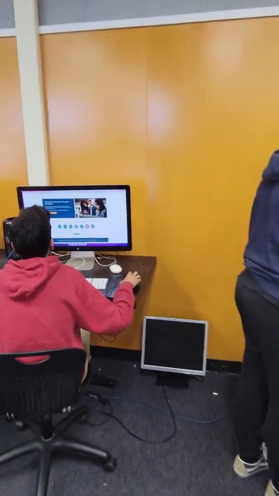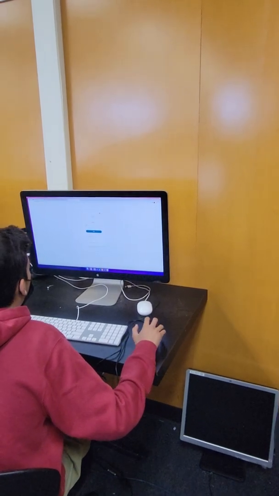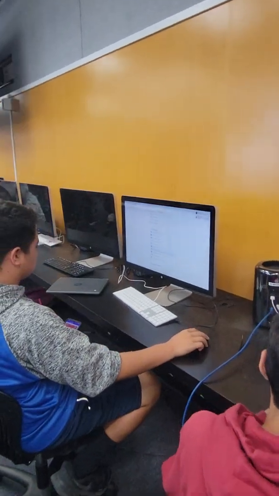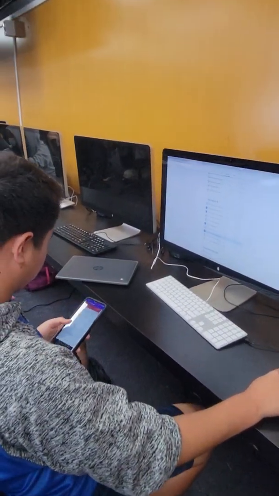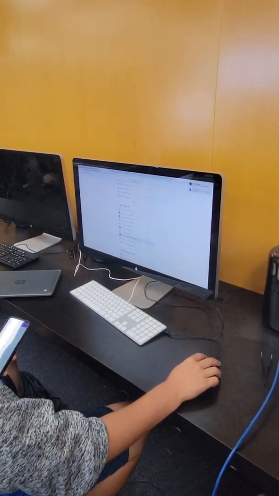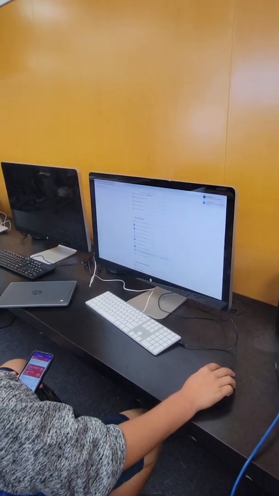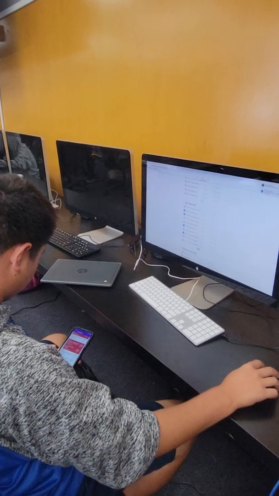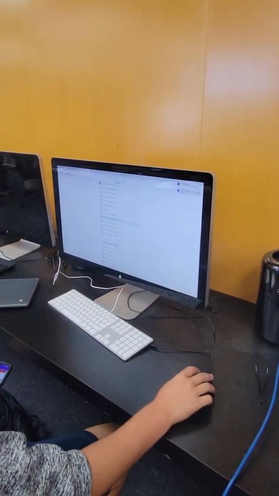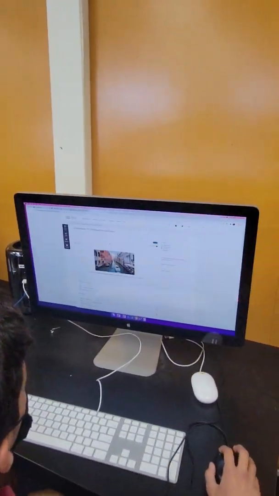I'll walk around the room a little bit. So we have Mac PCs, which obviously have the Mac operating system. Not only are the students learning how to use the Chrome operating system from the Chromebooks that have been issued to them by the district, but in my lab I have Mac PCs as well. So they're learning the Chrome operating system from West Covina's 1-to-1 program. They're also learning the Mac operating system, which we use a lot for Packet Tracer assignments.